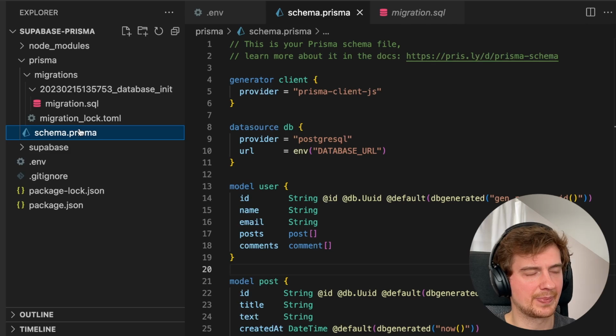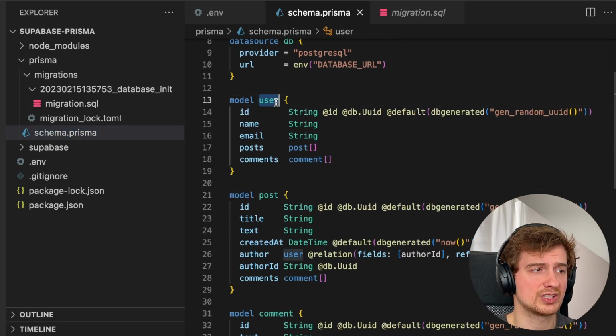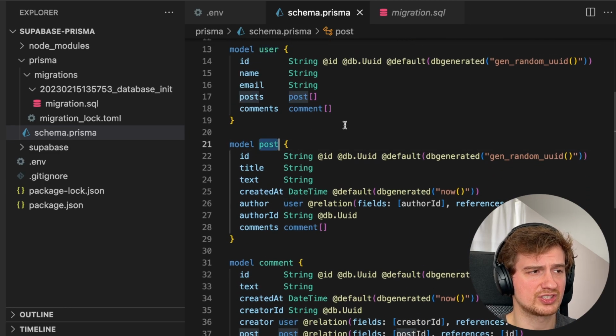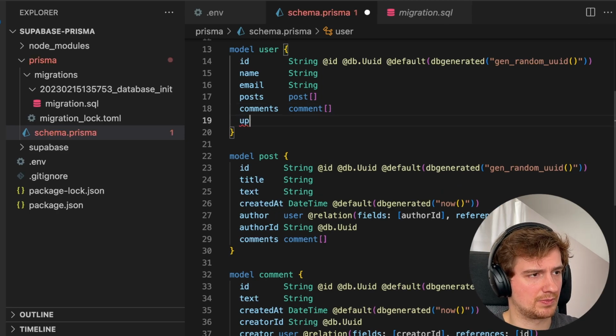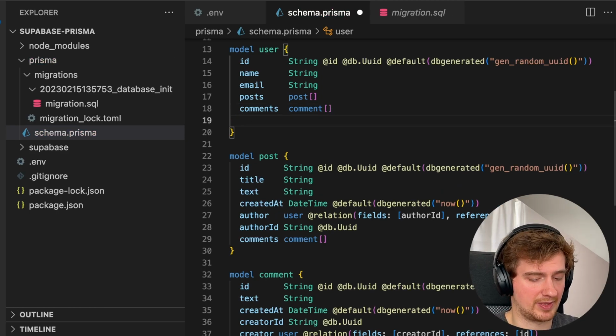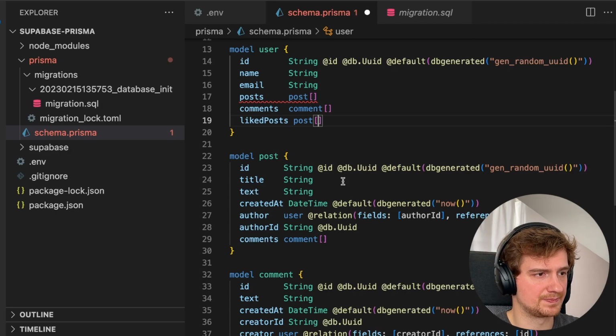An example of how these migrations would be applied sequentially is, if we take a look at our schema and say, hey, we want to add to our users and posts some sort of upvote functionality. This is where we get into many-to-many relationships, because a user might be able to upvote many posts and a post might be upvoted by many users. So let's add something like likedPosts here, which again is a list of posts.